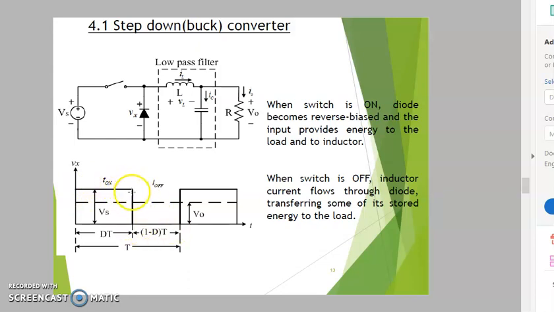So this is the ideal output in terms of voltage, and it should be switched on and switched off smoothly. But in actual, when you switch off, there will be a spike down instead of a reverse spike, then it goes back to 0. You switch on and switch off, there will be a spike here. So during simulation, you can see the issues. You can appreciate the issues actually. So when the switch is off, inductor current flows through the diode and transfers to the load until it diminishes.